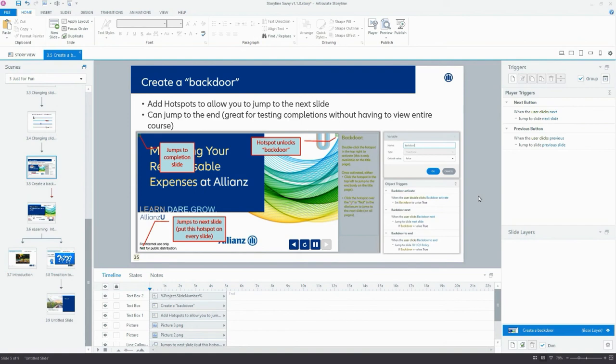And then I also have one that will jump automatically to wherever the completion for the project is going to take place.